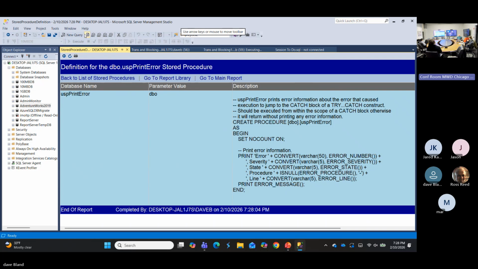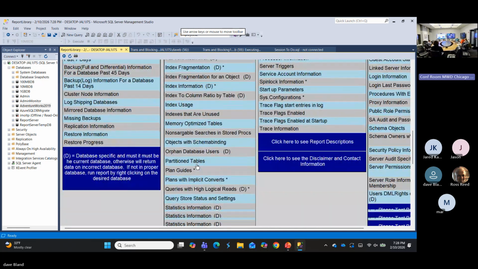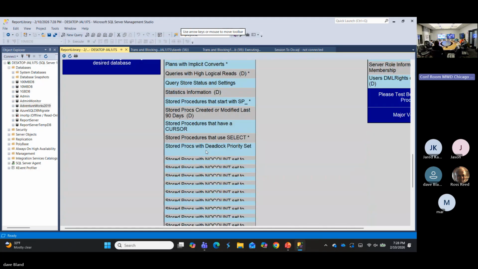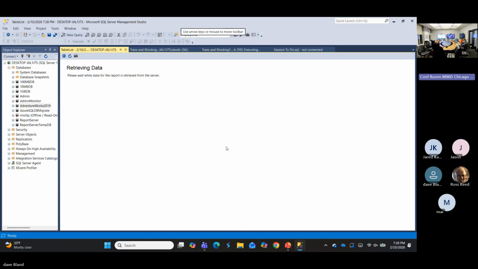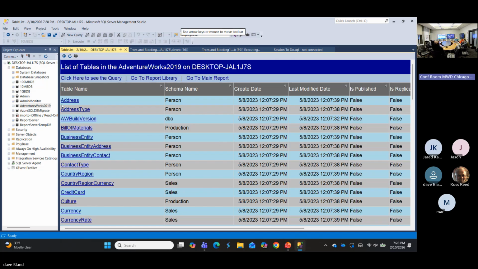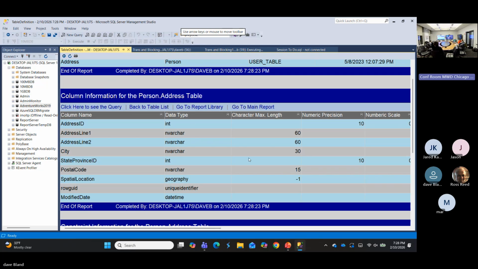Right? There's a similar one for tables, and we're actually almost done. So I have here plan guides, table list, and click here, I can go to a table. So let's say I go to the address table, and it gives me the schema, the description, when it was created and last modified, but also gives me information about all my columns.